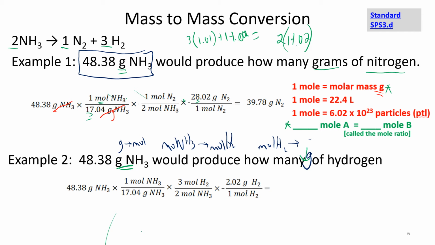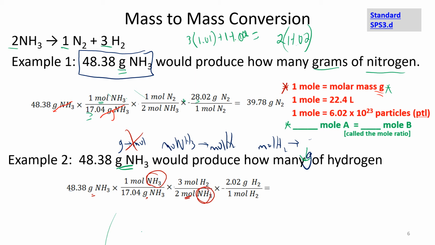And in this case, apparently it is grams. So how did we go about setting that up? Well, I wrote my original number and its unit, so my 48.38 grams of NH3. My unit determined that since I started with grams, grams has to go on bottom. So if grams is on bottom, this tells me that I must put 1 mole on top. I've done that part, so my next part is to switch substances. So now I've got to get rid of that NH3, so in order to get rid of NH3, it has to go on the bottom.